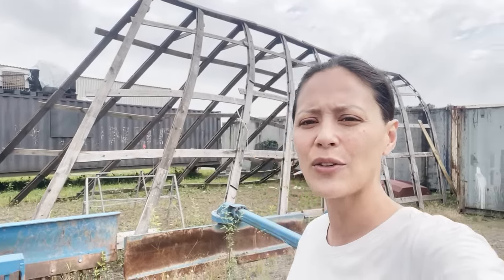We are here at the old shipyard, remember where we built the structure before, and it is, let's say, 1 year and 2 months later. And this is the condition that it is in now. We left this, was basically abandoned here, and they had some really strong winds, like a cyclone in the area, and it leaned over. And this has been unprotected without a cover in the elements. And this is the condition that it's looking like now.